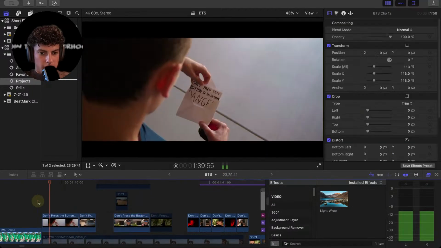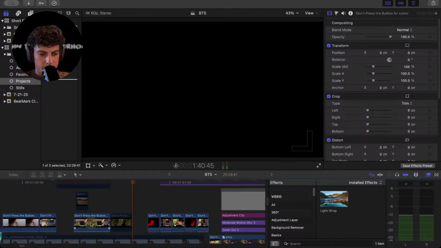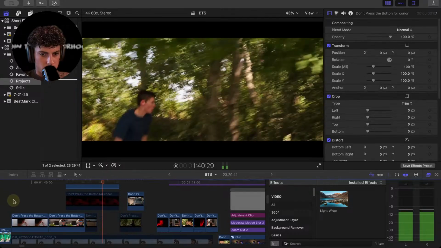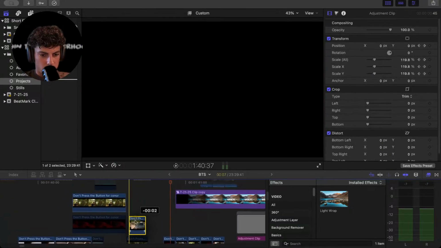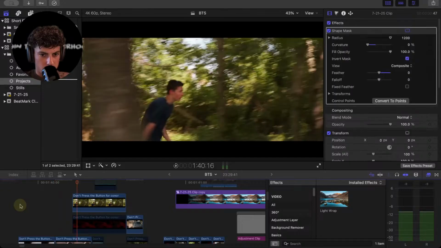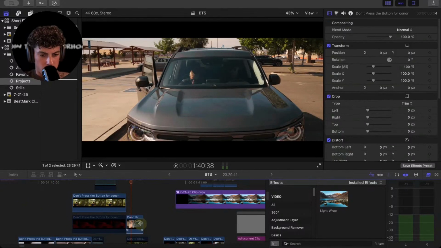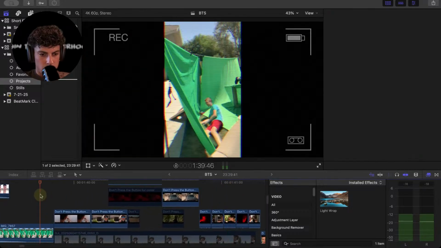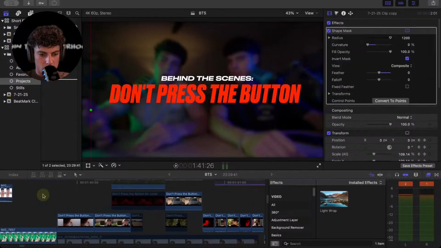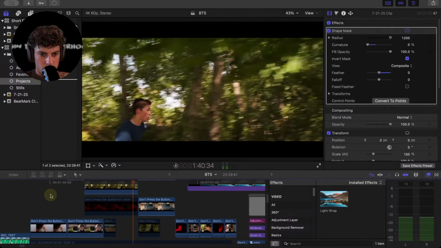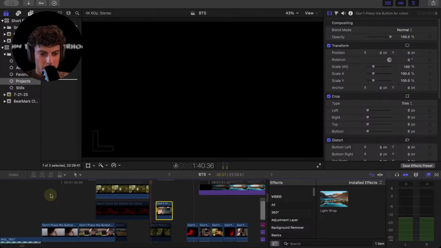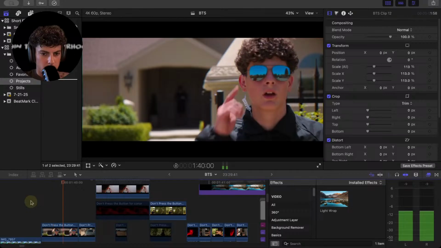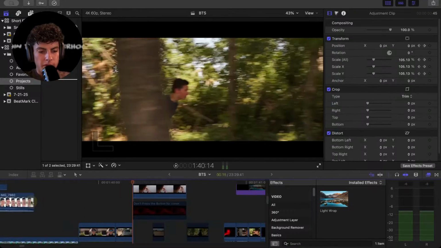So it goes more like... Or maybe the other way around. Maybe it looked better how it was originally. No, it definitely looks better now.